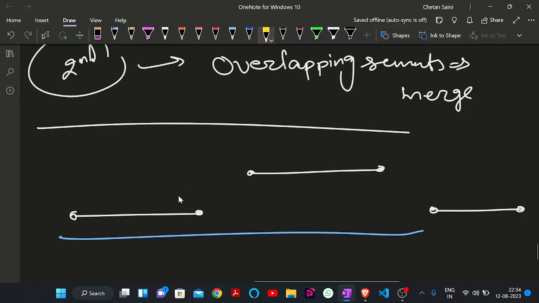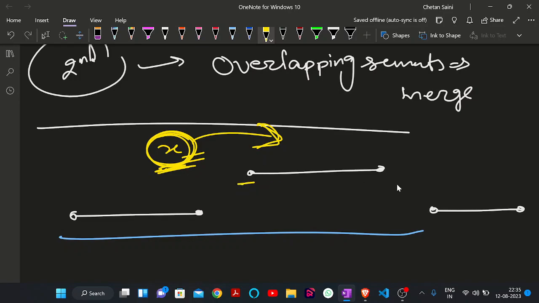So now, if any point x is given to us, and we find that it is lying in a segment, like just think that we have found that this x is in between this and this, then we are 100% sure that at max he can teleport to this point only. He cannot teleport to another segment. Why? Because that is not overlapping.